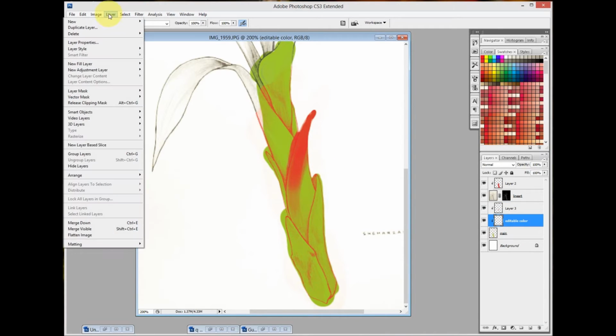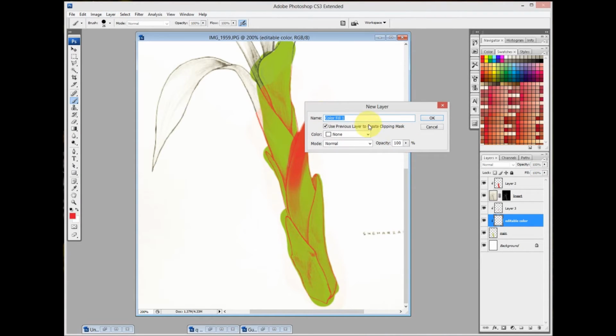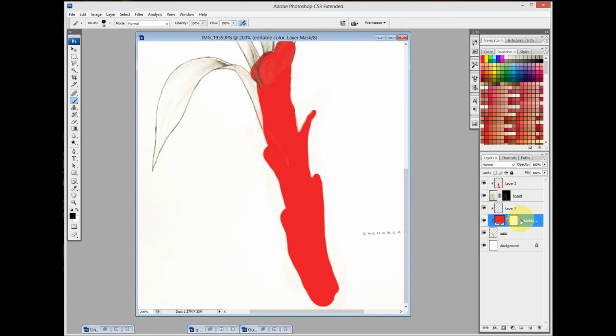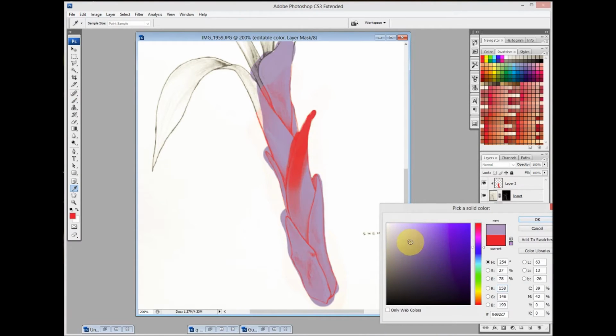What I'll do is I'll create a new layer. I'll go to layer, new fill layer, and solid color, and click OK. So what I have now is a layer which I can edit the color of at any time by simply double clicking on the thumbnail and selecting a different color, as opposed to having to pick a paintbrush and then recoloring it.